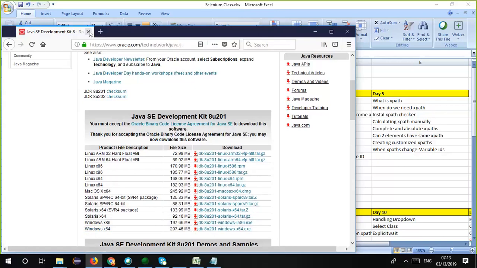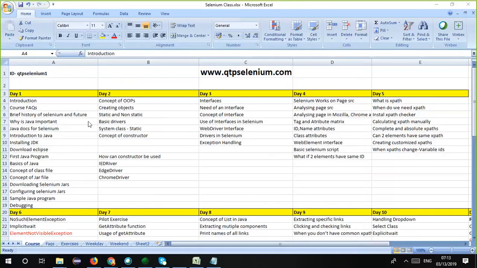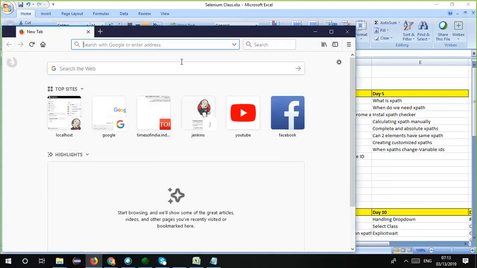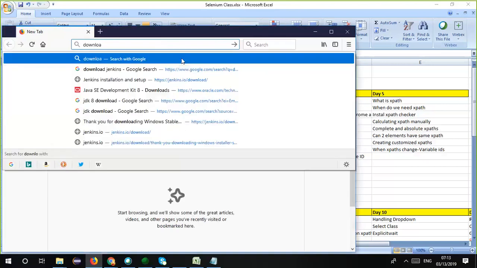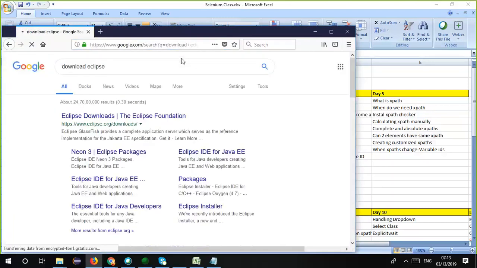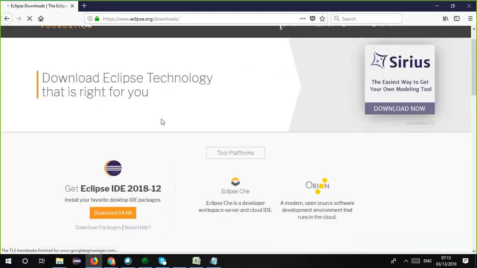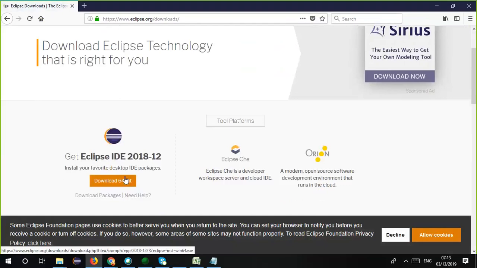Okay, right. So once you install it, after that you have to download Eclipse. Eclipse is an editor for the Java language, of course. So you can simply search for download Eclipse. Eclipse is something which is very important. Most of you must know about it. I don't have to give you the introduction. We write the Java code inside it. And you can download the 64-bit version from here. Or if you want it for some other OS, it is also available for that.